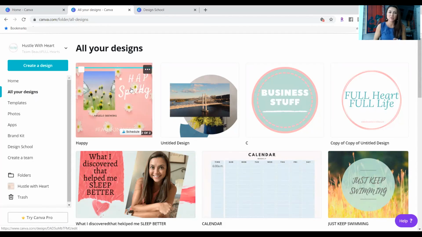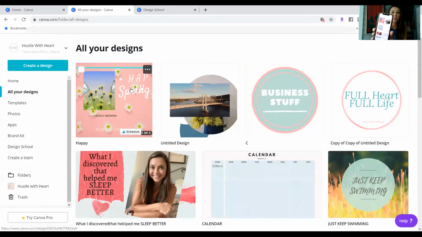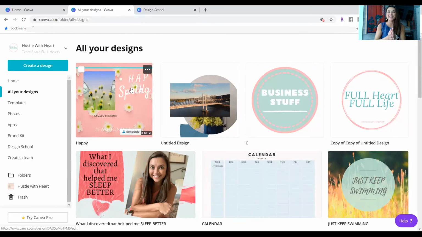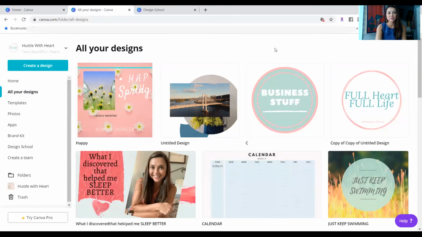But also, if you have the app on your phone, your designs are also saved on your phone. So the two work really well together, and I tend to create on my laptop and then upload from my phone to the various social media platforms. So that's another great feature from Canva. And again, all available on the free version.